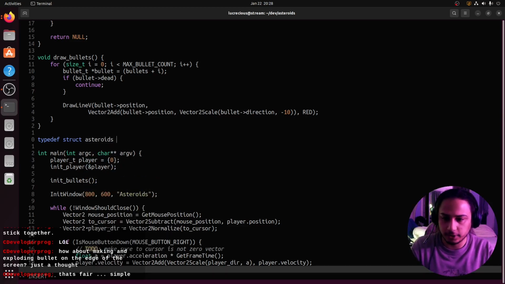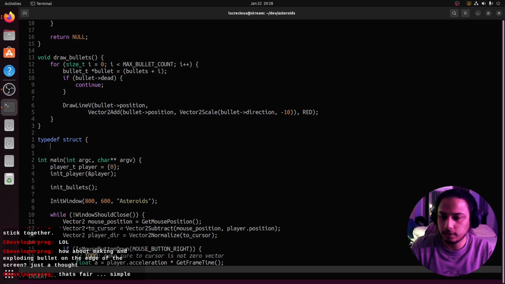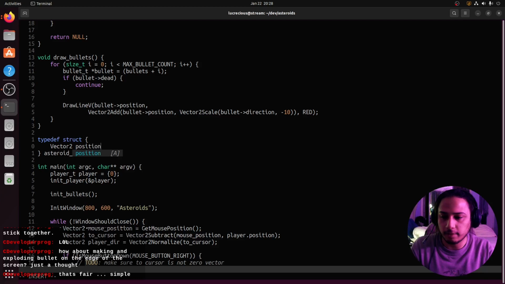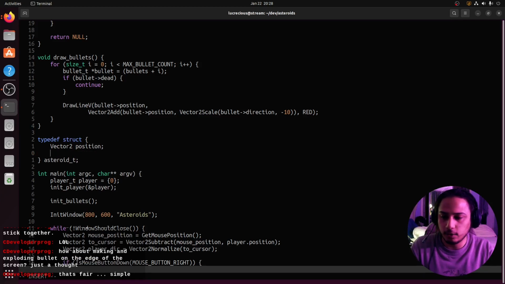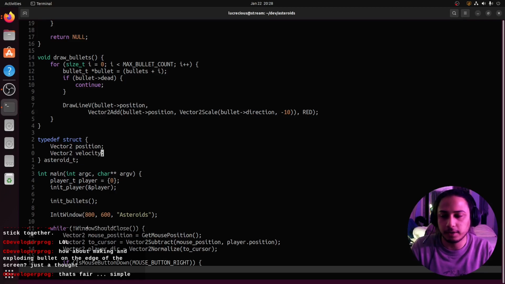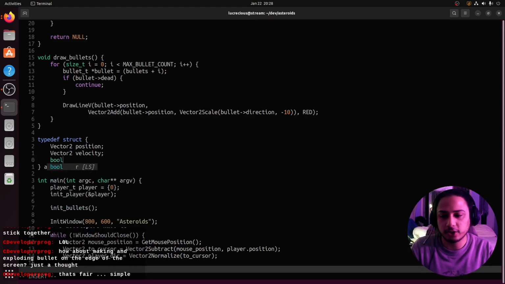Okay, so now I will create a new struct here for asteroids. Asteroid_2. There we go. So asteroid will have a couple of properties here. It'll have a position. It will have a velocity. We want them coming in. We want them to have differing velocities, not unlike a bullet, which will always have the same velocity. And we'll also have an extra value here called big.